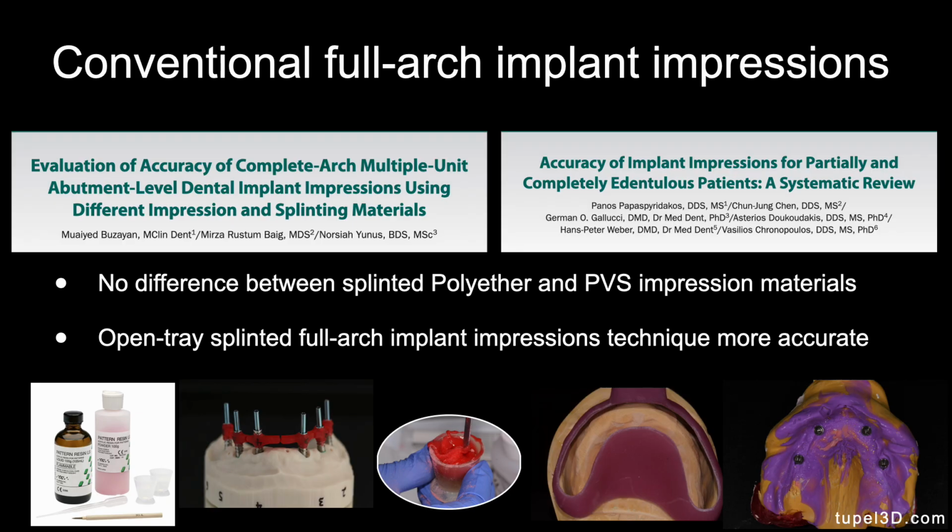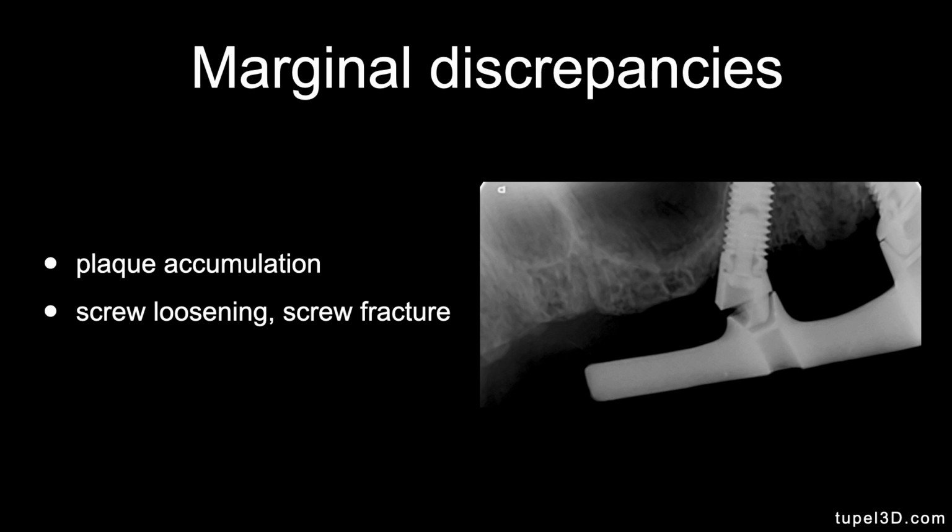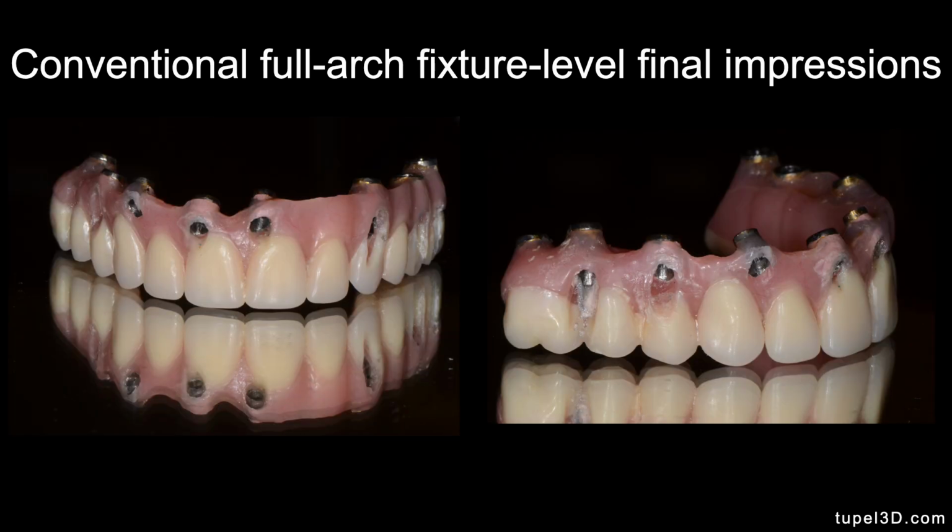The way we conventionally take a full arch implant impression is with an open tray, a rigid splint, and a polyether or PVS impression material. This technique is well recognized in the scientific literature, and it's very important to have a rigid splint because otherwise the presence of marginal discrepancies can lead to biologic and mechanical complications.